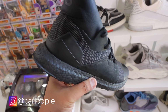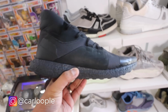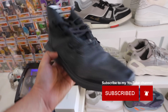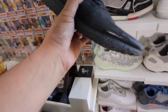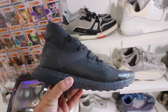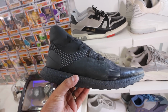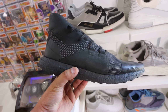This, though, is one of my all-time favorites. I've had this for the longest time now. This is the Ultra Boost Y3 Cozaro. So it works really well as an office sneaker because the upper is just all black and the boost is black and it looks sleek. The material mix from some sort of mesh and then nubuck and then leather just makes it an all-around great office shoe. So it's also very minimalist because of the color. So again, that makes it versatile to go with any outfit. So this has been with me for the longest time now, and I really love wearing it for the office.